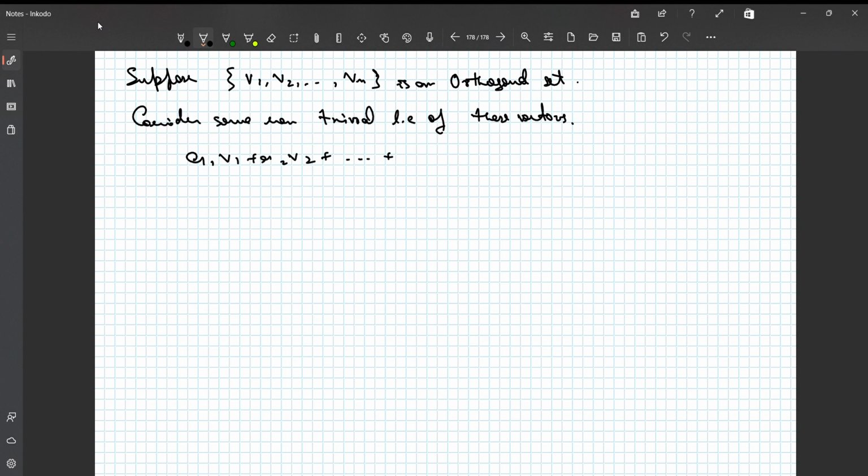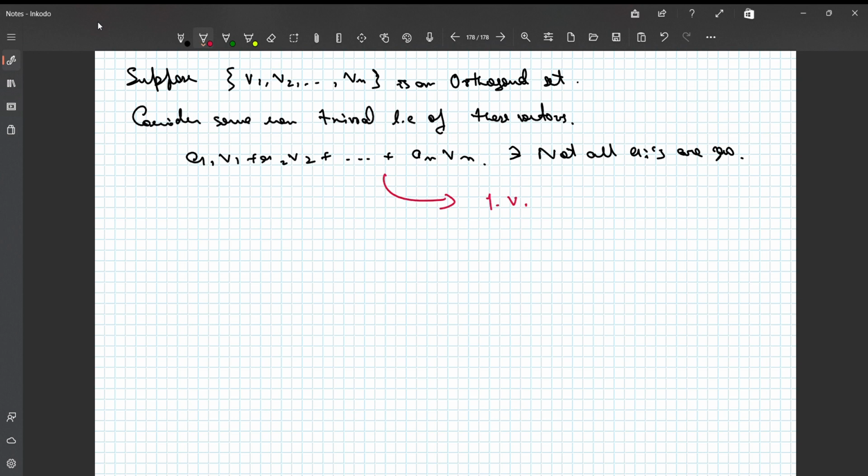So I have some relation a1 v1 plus a2 v2 and so on till an vn, such that not all ai's are 0. Some of them can be 0, but not all are 0. What we try to do is write them sequentially. If say a2 is 0, then a5 is 0, then a8 is 0, we take all the vectors which have coefficient 0 to the right hand side, write all the non-zero coefficients first, then all the zero coefficients, and then index these vectors accordingly.